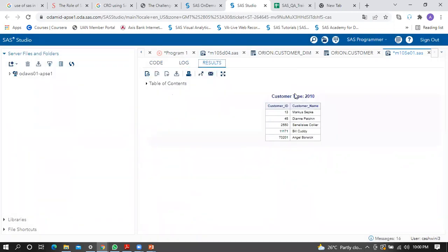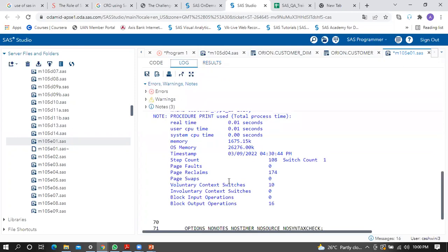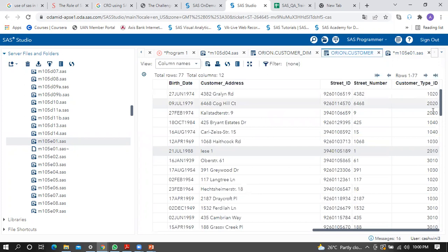So we will get only customer type 2010. These are the customer IDs from that customer ID type, and these are the customer names. What is this customer ID type? This is the ID type provided for your customers, so it's the type of customer and a particular ID for them. This could mean something for the report.